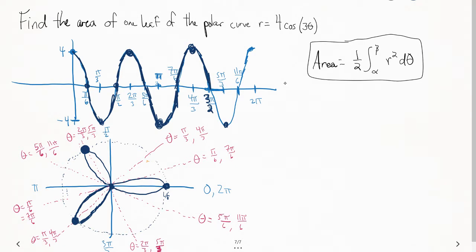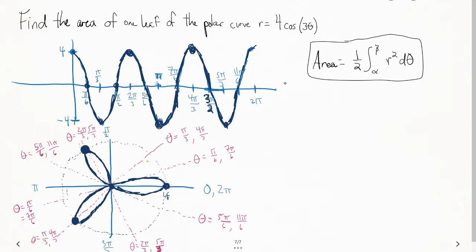From 3 pi over 2 to 5 pi over 3, notice we're going to be in the negative version, so we're back in this quadrant. So we're just retracing this curve. And then from 5 pi over 3 to 11 pi over 6, we're retracing this version. And last but certainly not least, from 11 pi over 6 to 2 pi, we're finally back in the quadrant here, and we can retrace this version. So we've basically retraced this the second time by going all the way to 2 pi.